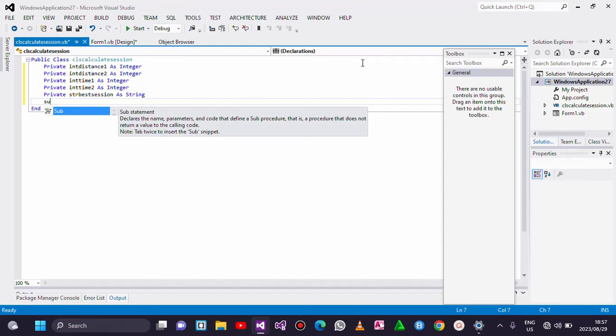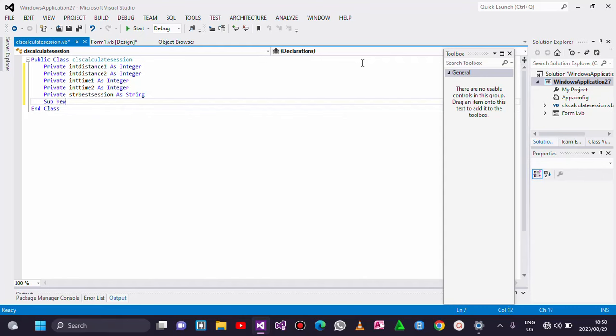All right? So we have to say sub new, inside the bracket. We need ByVal underscore time 1 as integer.